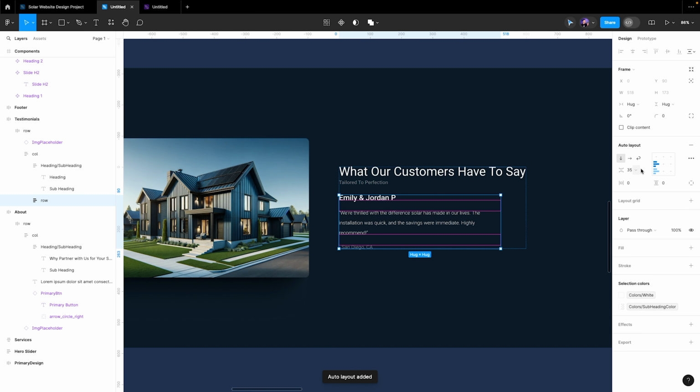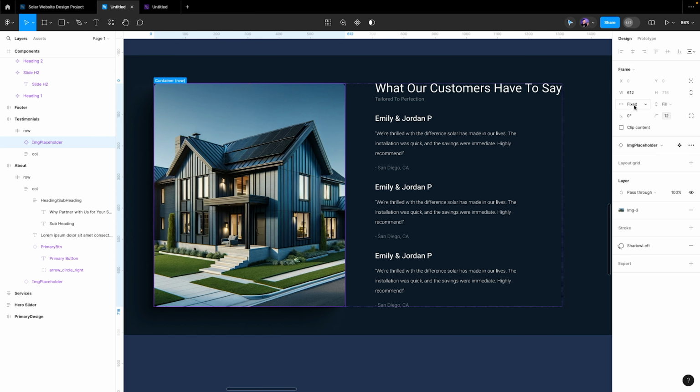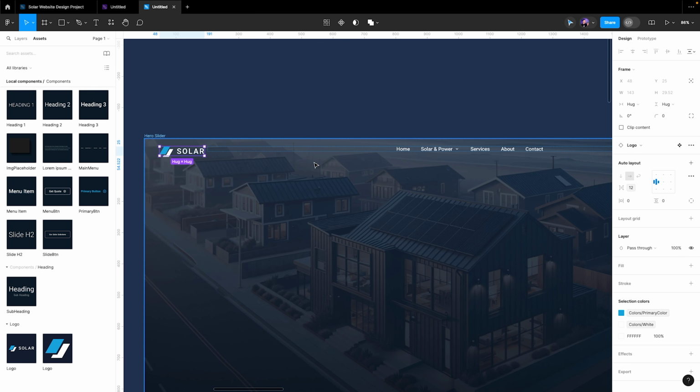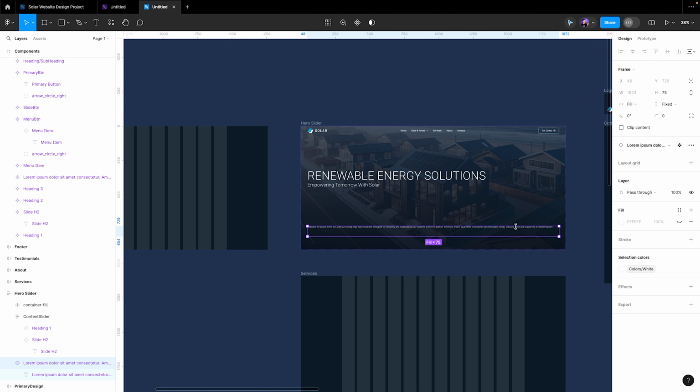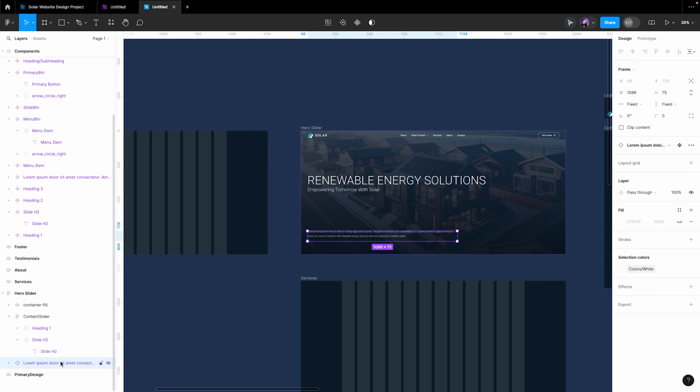Now, we will be using auto layout to create this website. This allows you to quickly change rows and columns on the design without worrying about padding, spacing, or even alignment. And so, by the way, this is kind of how web development actually works. So designing in Figma using auto layout will help you understand web development even better. So with that, let's get started.